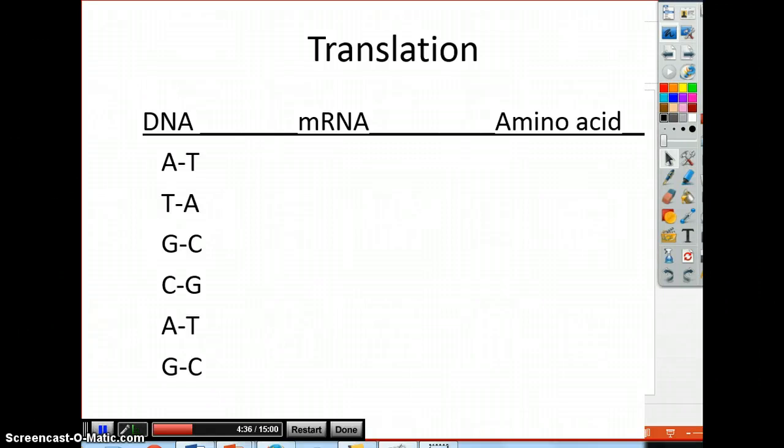So then we have translation. This is the newest part of the video. With translation, again, the DNA unsplits. We had messenger RNA made. Now we're going to make an amino acid. Going from DNA to messenger RNA, remember, was transcription. I'm just going to do that really quick because it was up from the previous slide. And again, I'm going to use the right-hand strand of the DNA.